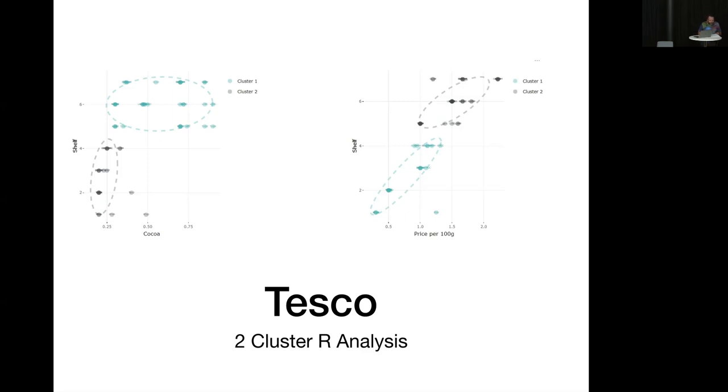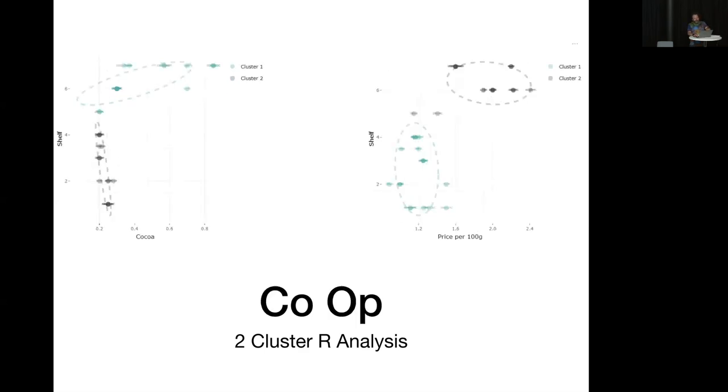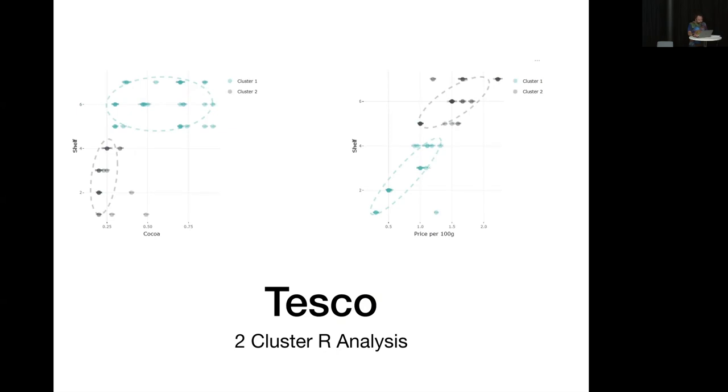Now let's have a look at these scatter and bar charts again. But before we do, I'll just say that these cluster analyses, these two, that one's pointed to the top 2 shelves in the Co-op, and that one's pointed to the top 3 shelves in the Tesco. I will now reveal that there is indeed a mystery feature which applies to the chocolate bars on the top 3 shelves in Tesco and the top 2 shelves in the Co-op. But you probably haven't guessed what it is, and if you have guessed what it is, I need you to keep quiet just for now, please.